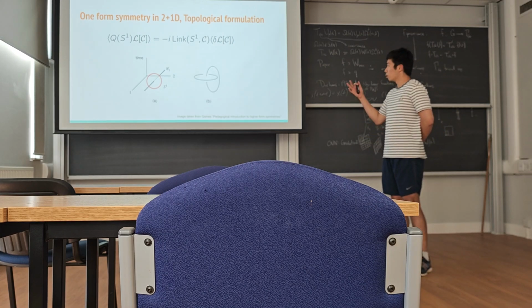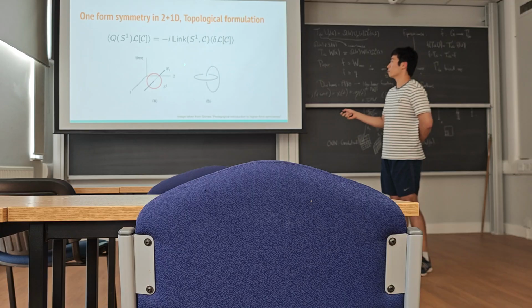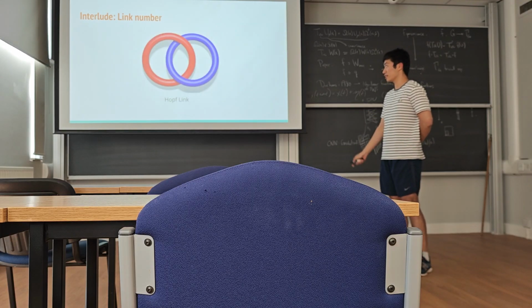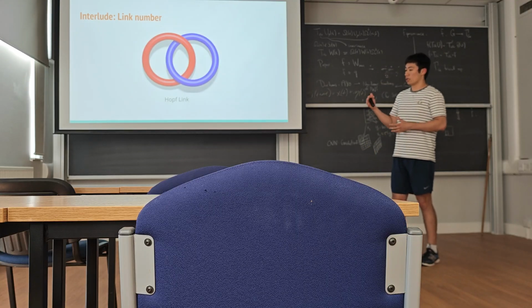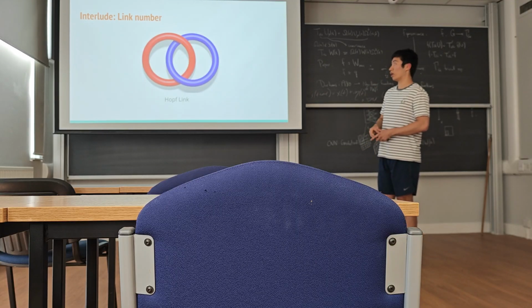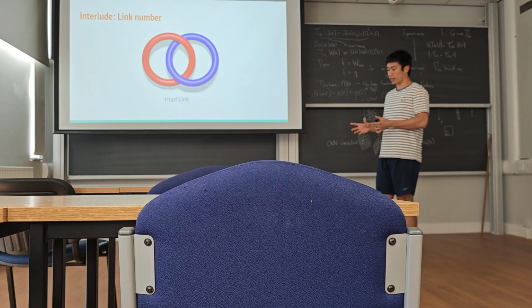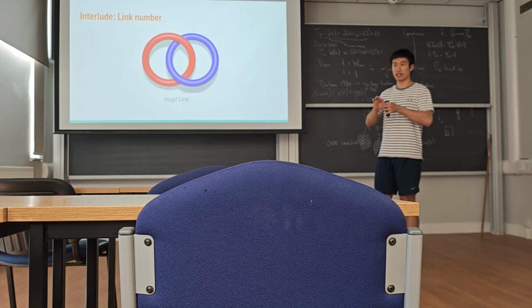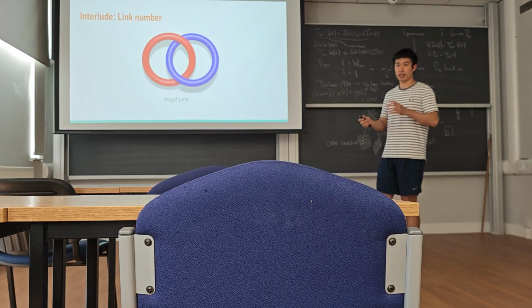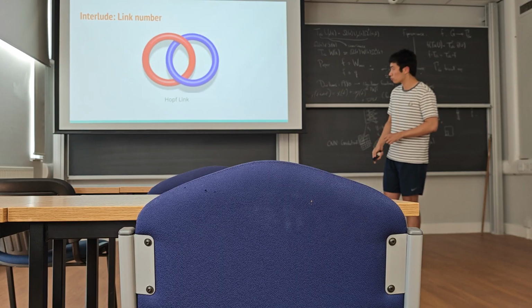In order to understand better what exactly linking means, let us first examine a Hopf link. There are some very intuitive notions of what linking is. I haven't really defined it yet, but I can think of it as: you can't pull one of them through the other without it crossing each other. That is the most intuitive notion.